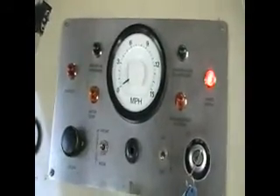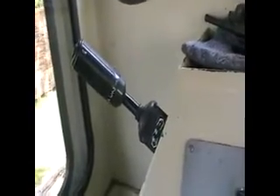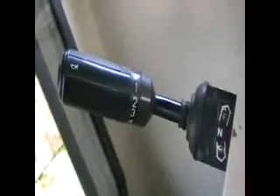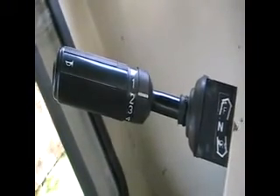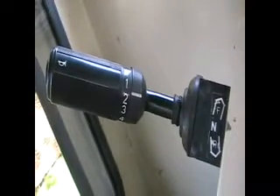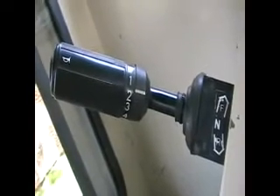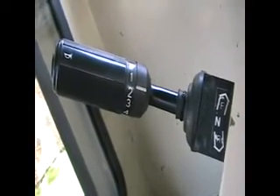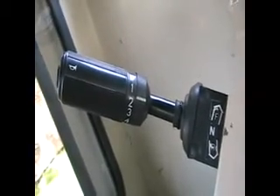We're in the cab of number seven Flynn, it's a quick tour of the cab. Up in the corner, down here we've got a four-in-reverse gear lever. You'll notice the numbers on the side — that's actually individual gearing. They usually mainly use two, but three and four can give you higher acceleration or higher speed, and it also makes it a lot smoother when you shut off. There's also a horn on the end of that — it's just a basic gear stick off of like a JCB or something.